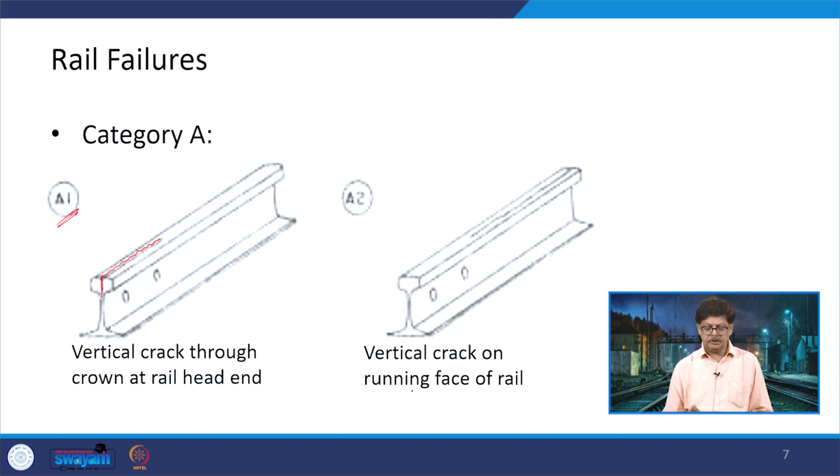See, another one is a vertical crack on the running face. So, the running face means this is the running face and it is going inside. So, if I talk in this form, so this will be going inside. So, this is a vertical crack, it is going to split the rail into two portions if it finally goes up to the rail end, or if it starts moving in the transverse direction, then it may cause the chipping or the removal of the section which happens in this way, that there is this particular transverse and this transverse. So, it will take out this particular total section. It all depends in which direction finally the crack is going to propagate.